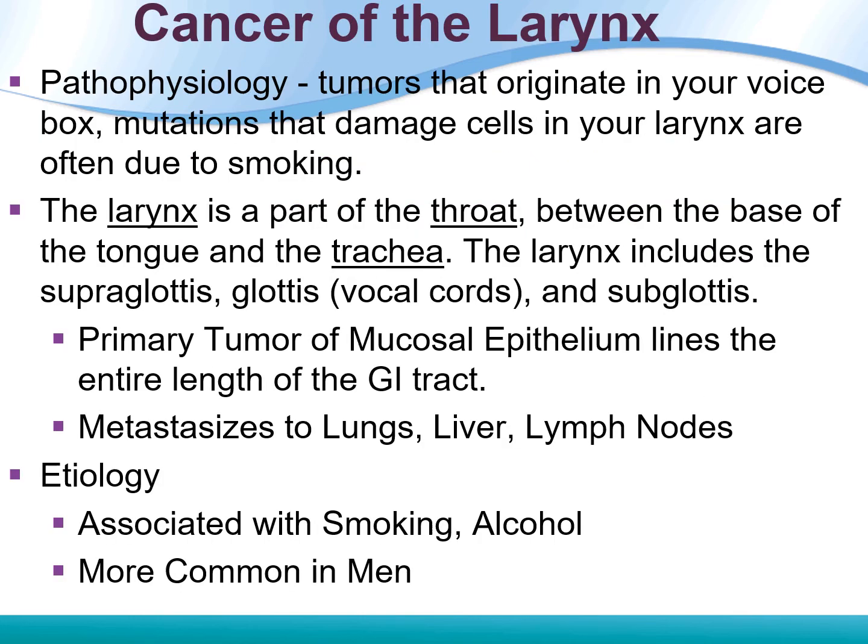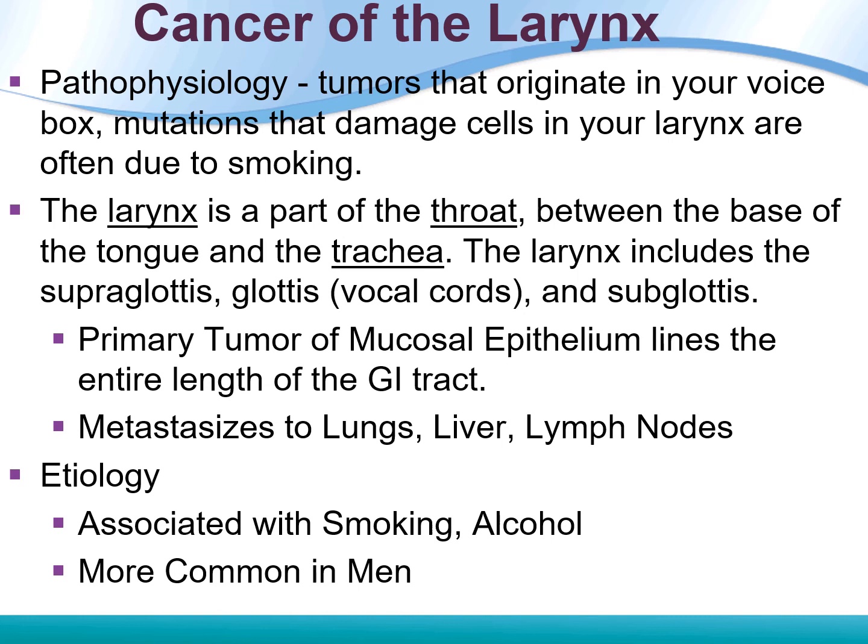Cancer of the larynx can be caused when a tumor originates in the voice box. Mutations that damage cells in the larynx are often due to smoking. The larynx is part of the throat between the base of the tongue and the trachea. It includes the supraglottis, the glottis, or the vocal cords, and the subglottis.